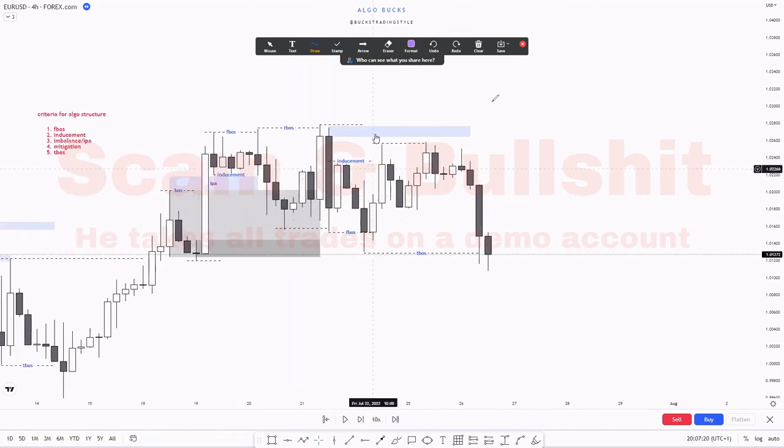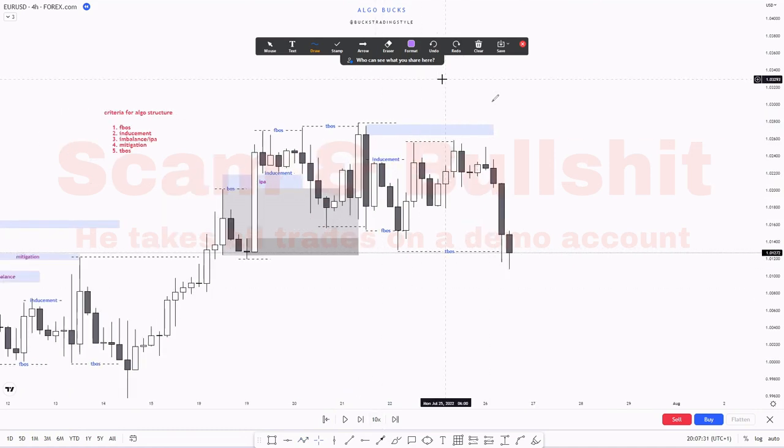So in this case, there was no mitigation. That's why sometimes I don't trade using POI. After price just takes out the inducement high, I begin to look for my entry to target this low. So this is an MSU. We've seen one MSU, two MSU, three MSU. Is that clear? Yes. Okay, cool.